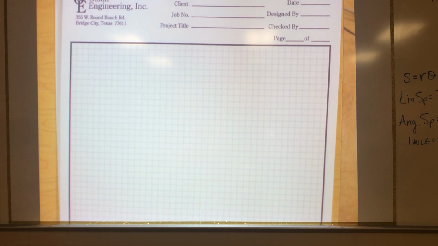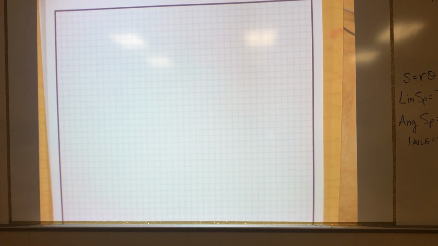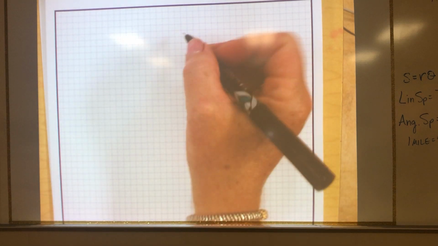I'm going to teach it 2 ways, all right? So the first way I'm going to teach it is very visual. For those kids that learn visually, they will like this. But after a while, you'll be like, wow, I don't know, Miss Davis, that's kind of hard to do, and it is. So after a while, we'll figure out the other way to do it, and most of you will choose that way. So here we go.